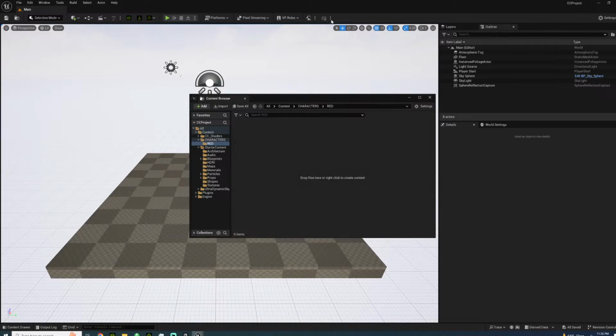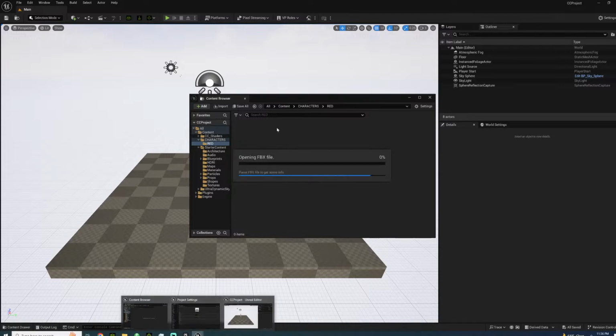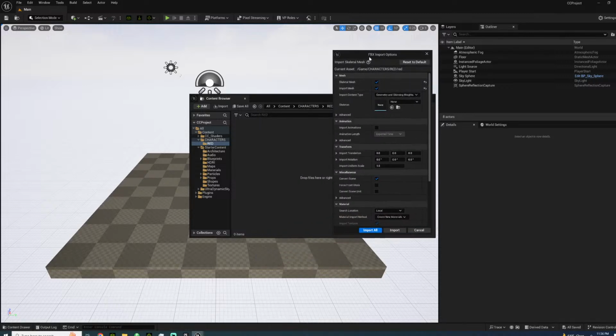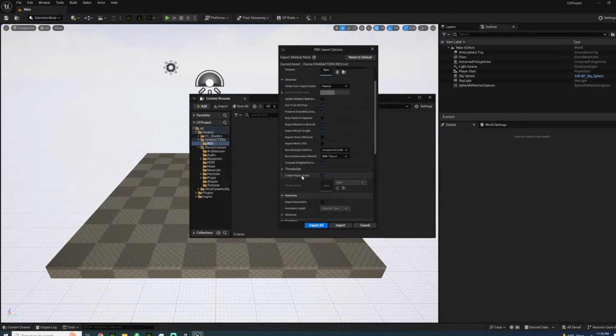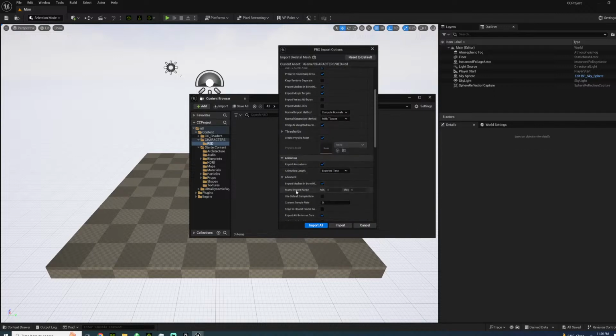HQ shader. Okay. So go through here. It's going to wait a few moments. So here it is. And let's just export. T0 as ref pose must always be selected. Import morph targets. So get these two. Import animations. Exported time. Just because now custom sample rate, default sample rate is at 30. So if you select that and try bringing in a 60 frame per second animation, it's not going to work. It's going to bug out. So just do this for your custom sample rate, 60.